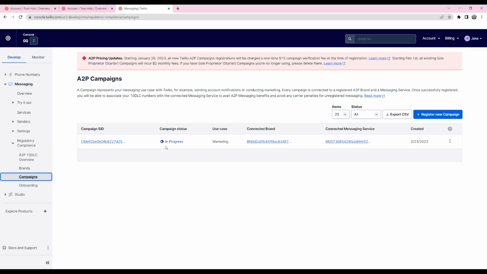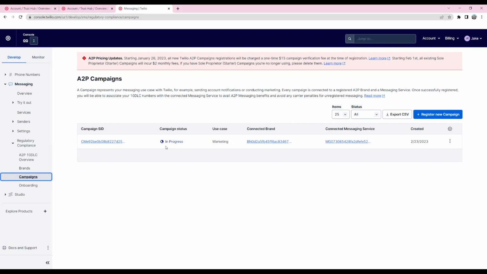It can take anywhere from a couple days to a few weeks, depending on the time of year and if there are any delays, because Twilio uses a third party, so there's not much they can do to speed up the process. It's really up to that third party. Once the campaign status has moved to verified, you will receive an email with confirmation, letting you know that you're fully set up, and you should be good to go ahead and send texts, and you will see reduced filtering.